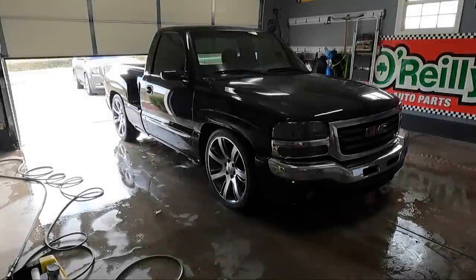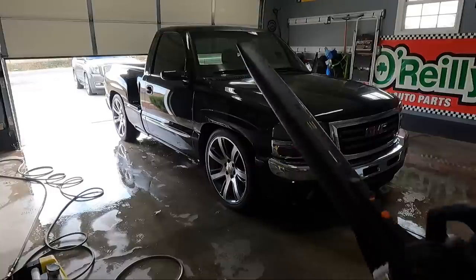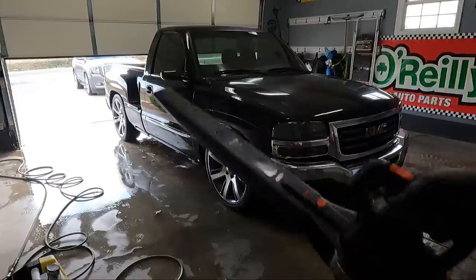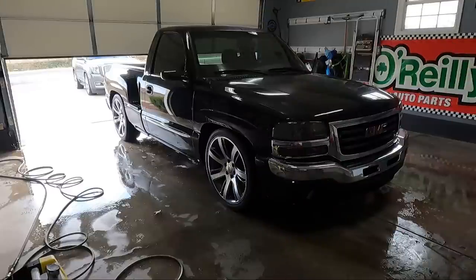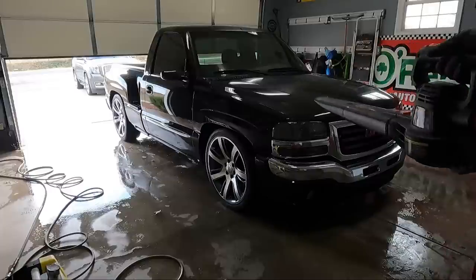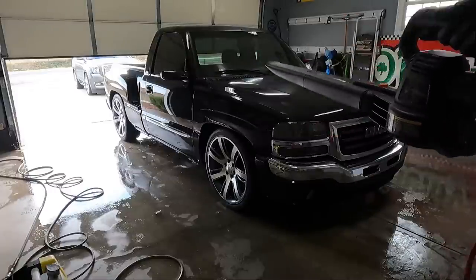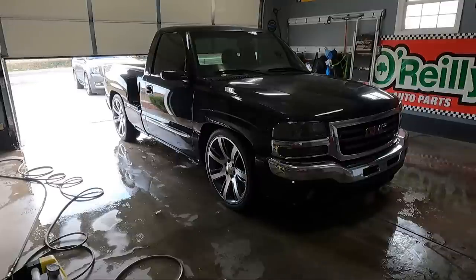You would think I would be finished, right? So it's dry, and for the most part it is. All the panels seem to be dry, but I've got this cheapy electric blower, I need to get a battery powered one, but I'm gonna blow out the main places like in the crack of the hood and the doors, around the door handles, around the mirror, stuff like that, guys. That stuff will drip out for days.